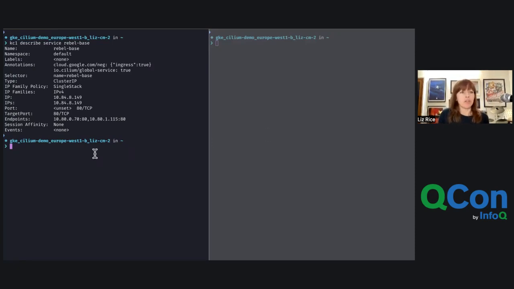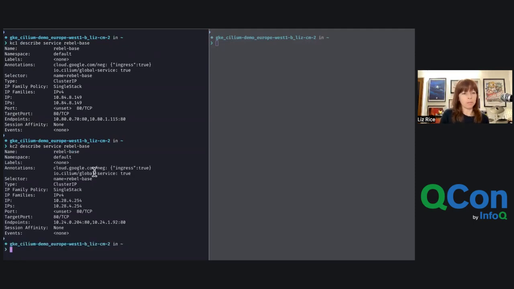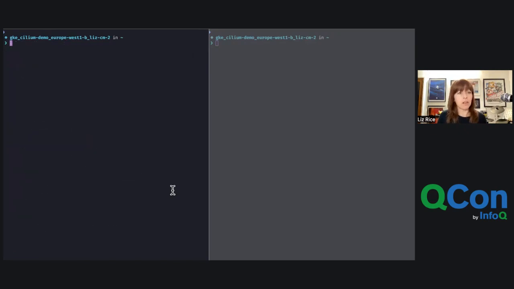And the same is true if I look on the second cluster there. They're both described as global. And what that means is I can issue requests from an X-Wing on either cluster, and it will receive responses load balanced across backends on those two different clusters.